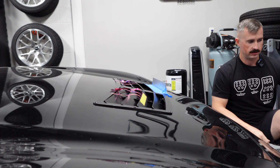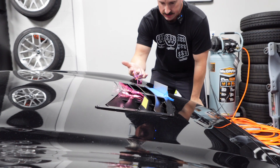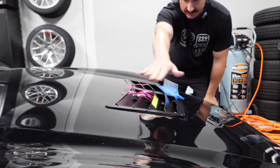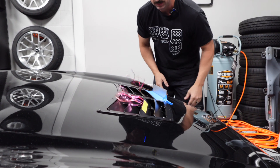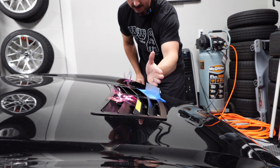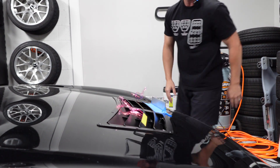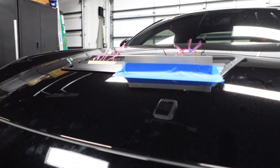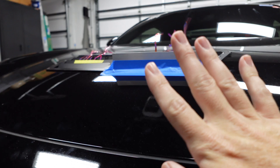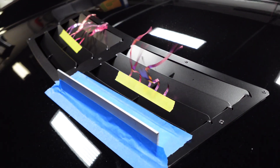I'm going to turn the fan on at speed one. Wow, look at that! Hopefully you can see where these streamers are technically trying to stand up and that side is laying flat. Now turning the fan up a bit higher — same thing. A lot of high pressure here, and as you can tell when I put my hand there it really wants to go forward. You can easily tell those are laying flat and those are shooting straight out. This is just airflow over the top of the hood — imagine air going through the radiator and all that high pressure escaping. Pretty neat, I like how it's working.